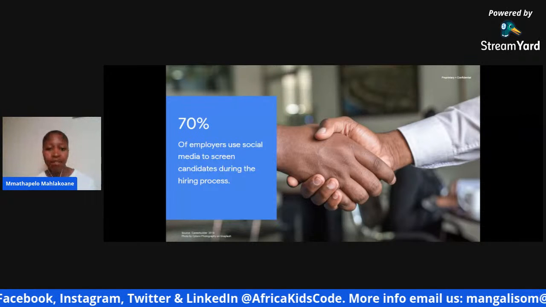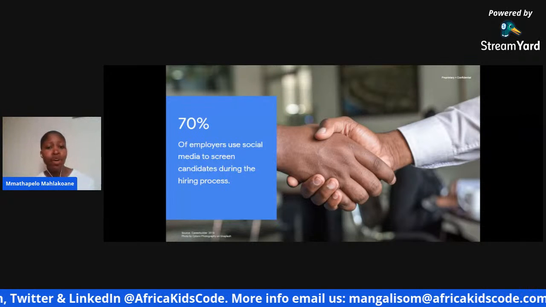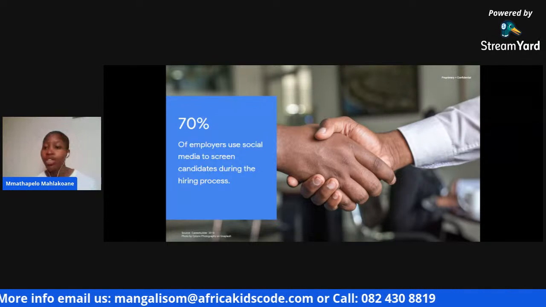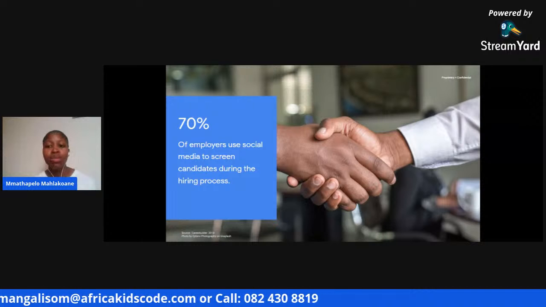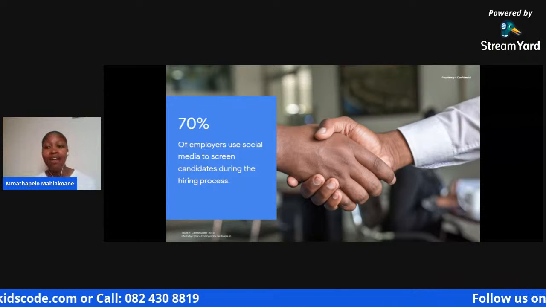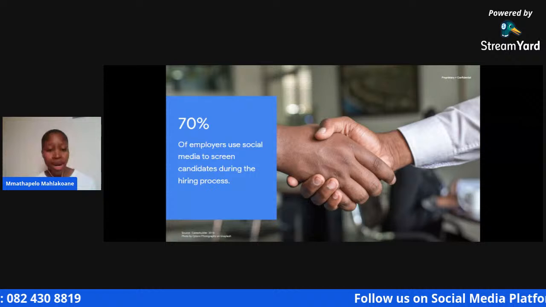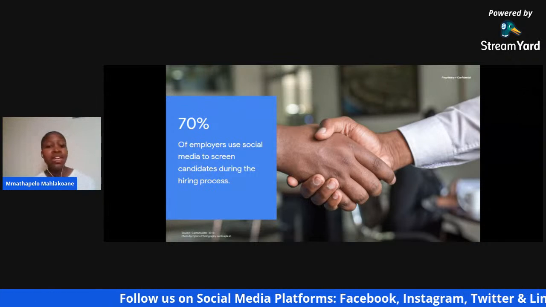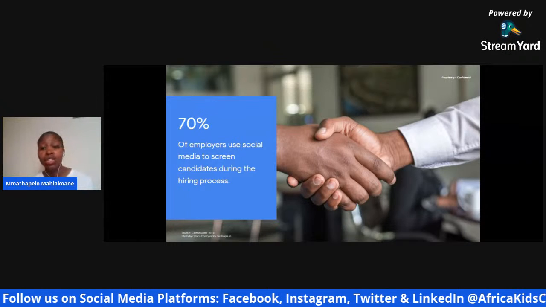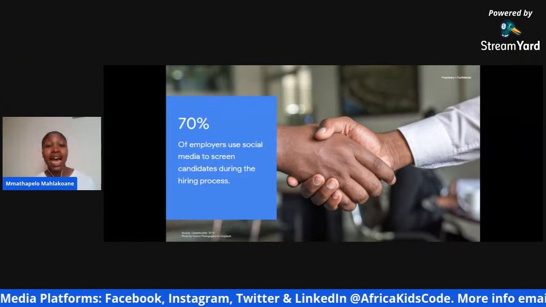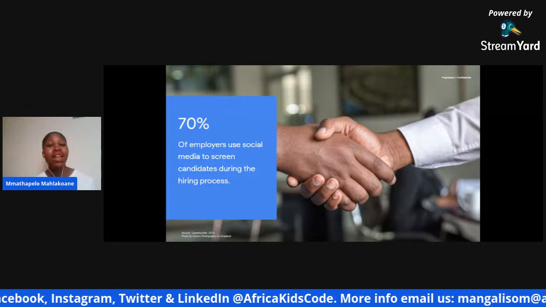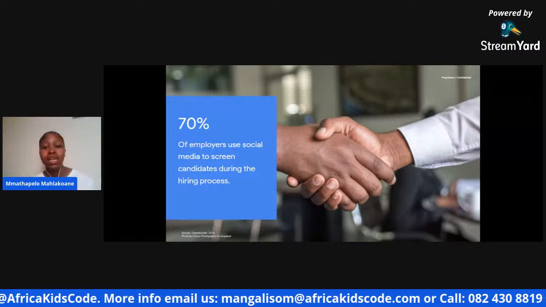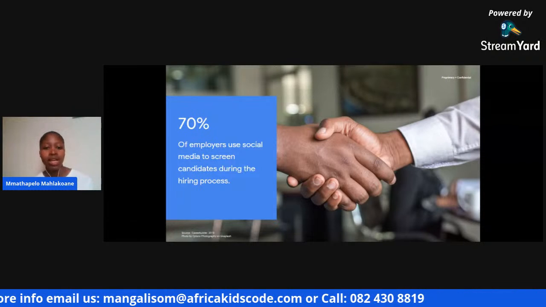So before you apply for a job, you should audit your social media accounts. Job seekers should assume that employers will check every social media platform. Hiring managers say that what they discover online often leads to a candidate winning a desired position.